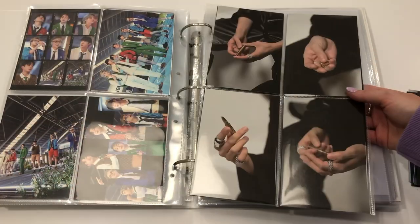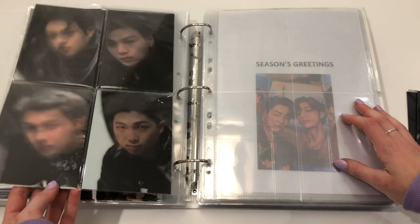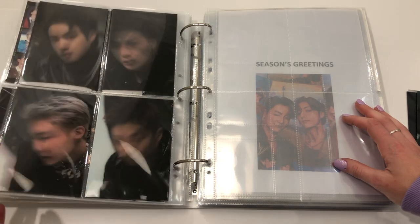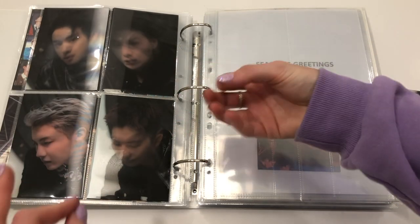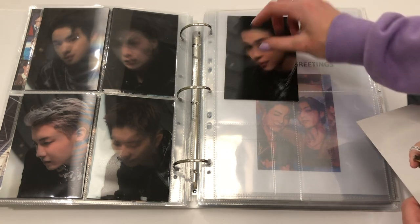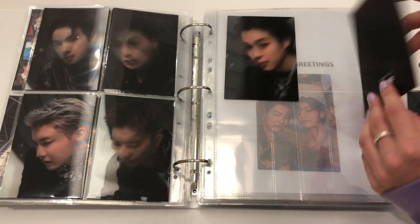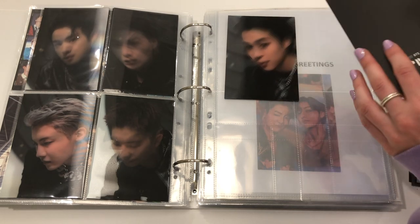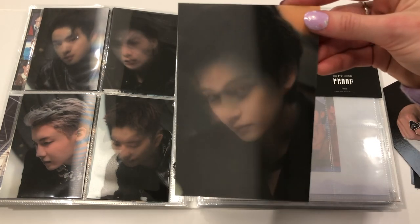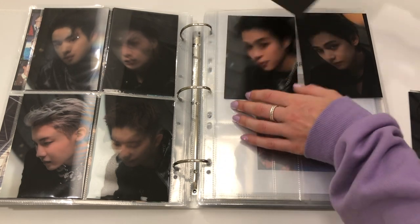I will admit though, I think I actually prefer the hand postcards over the lenticulars. The lenticulars are kind of hard to focus on and they look a bit messy in the binder, because they're not all one image at one time. Jimin's are not, oh, look at Jimin's little hand, they're not looking up per se, they're just shifting up. Oh, to die for. Oh, I need to die.